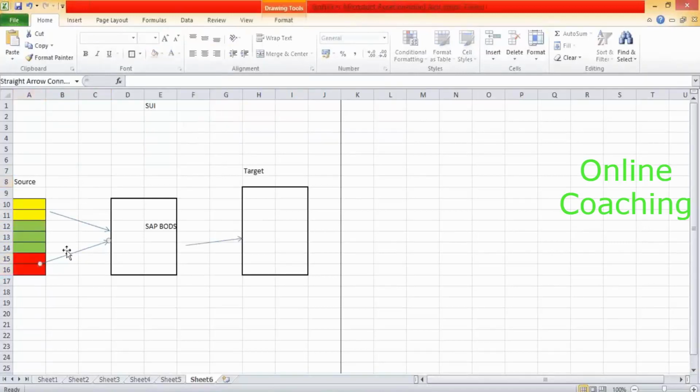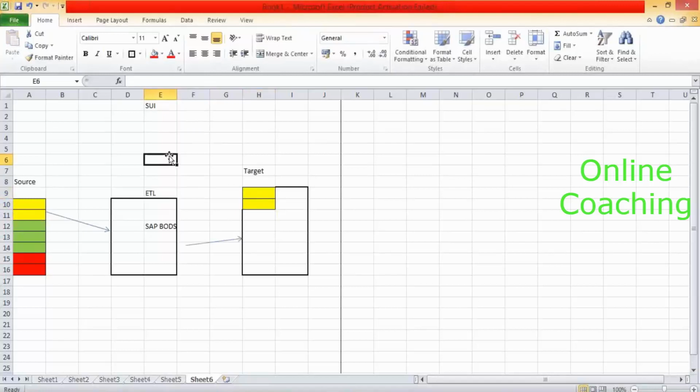Initially what we do, we connect to the development system, extract the data from that, and load this development data into my target environment. This is what data services does: extraction, transformation, and loading.